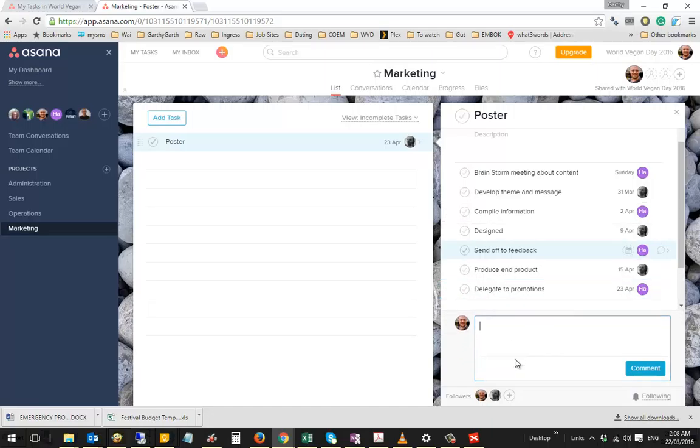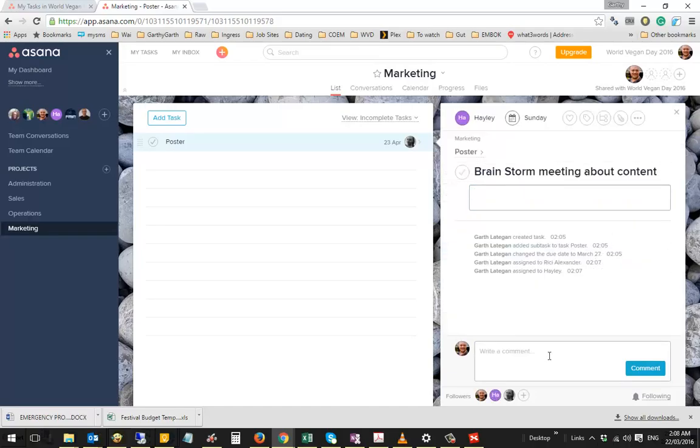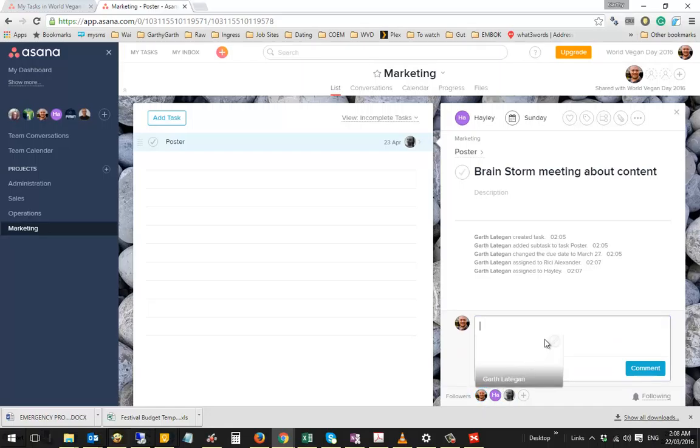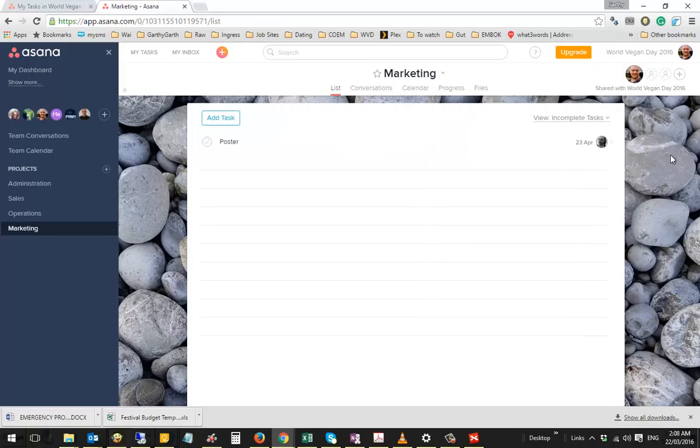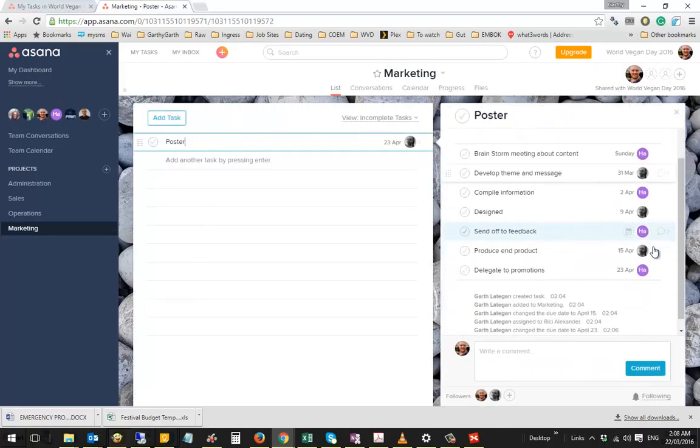We can put extra notes in here and type. In that particular task, we can click this little bubble and we can type away there. Bear in mind, if you do type away, all three of us are going to get an email. So try and be sparing or remove these people if it's not relevant to that person. Otherwise, it gets a bit hectic and we just get thousands of emails and we get really lost. Oops, I lost my poster again. So that's the poster mapping.